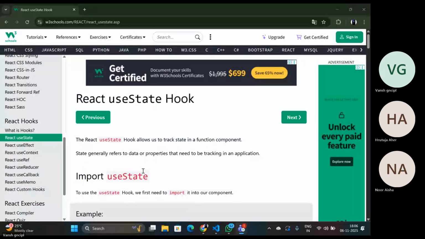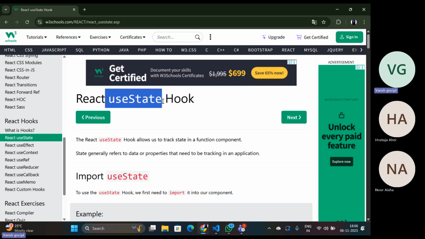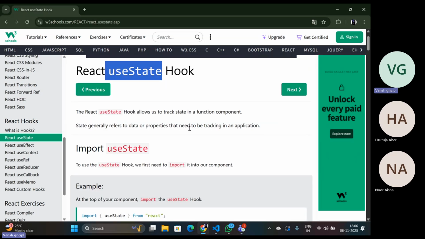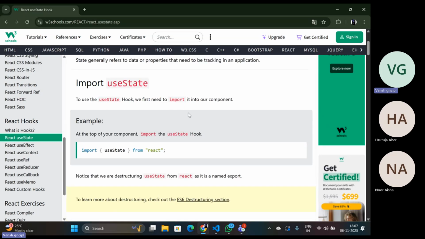Let me share my screen. Okay, so let's recap what we did in the previous session, and then we are going to continue with it. What we basically did yesterday was learn about the useState hook. Why do we use it? The useState hook allows functional components to interact with the state, or track the state. This is the main thing in the useState hook: it allows us to track our state. Then what is the syntax for it?